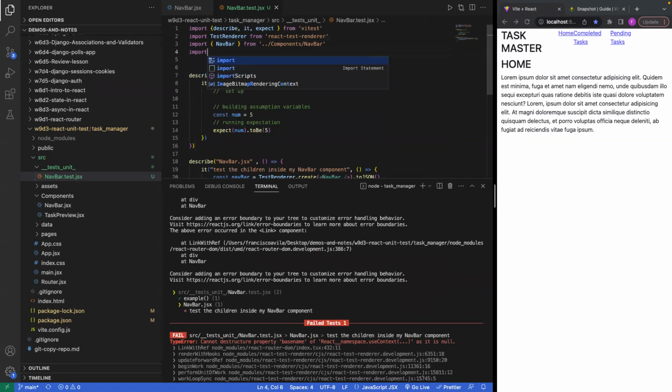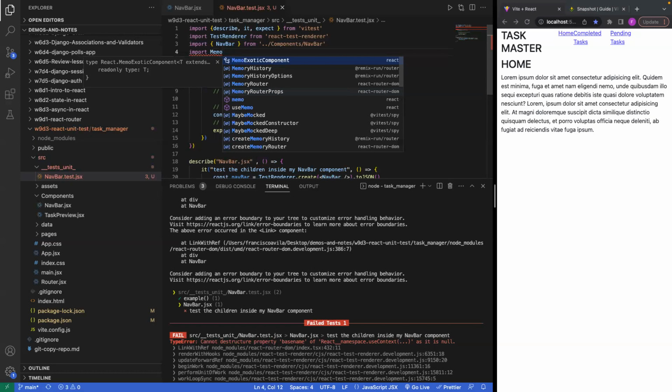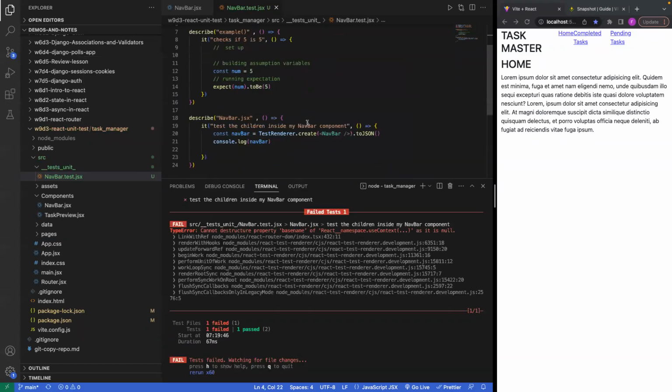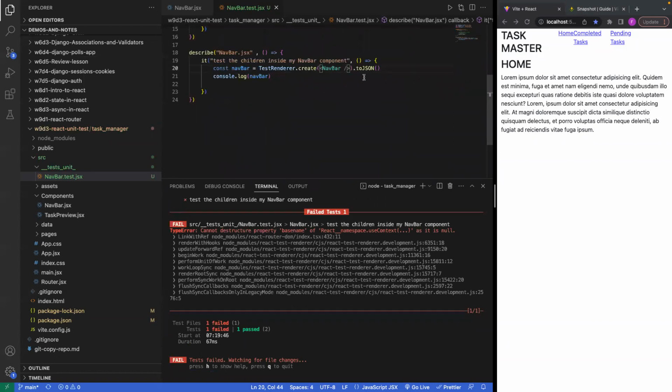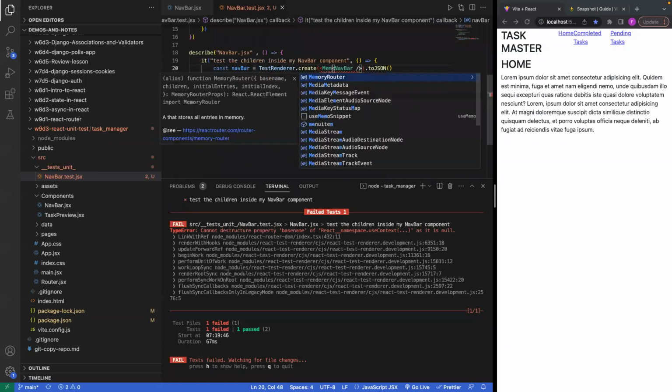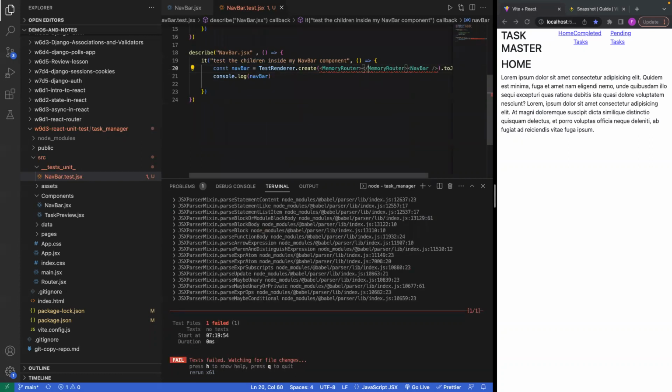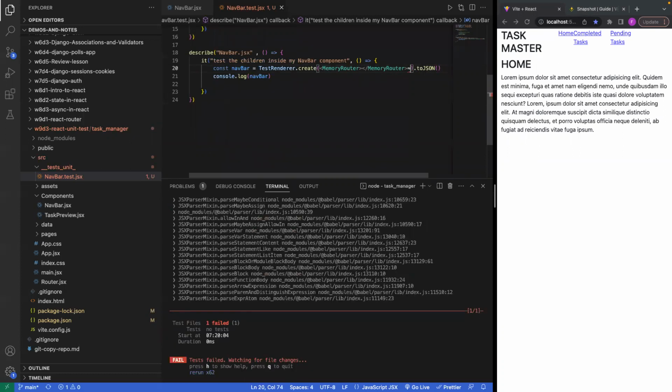It's called MemoryRouter, and it comes from React Router. What MemoryRouter does is it fakes the fact that you have different routes so that you are able to actually conduct your test correctly.